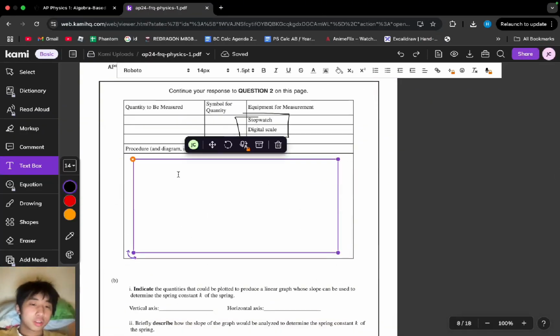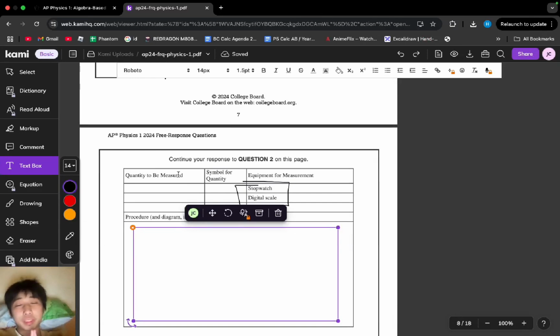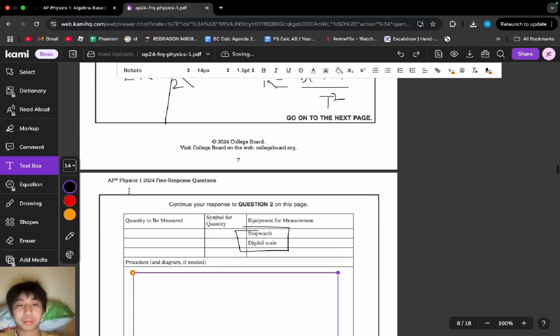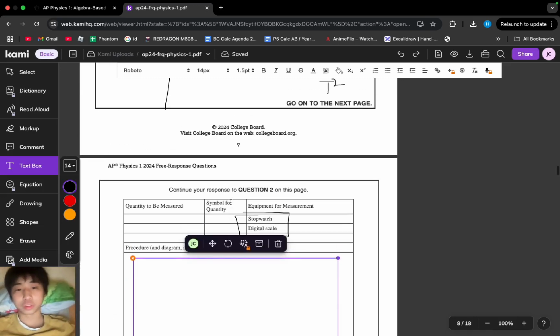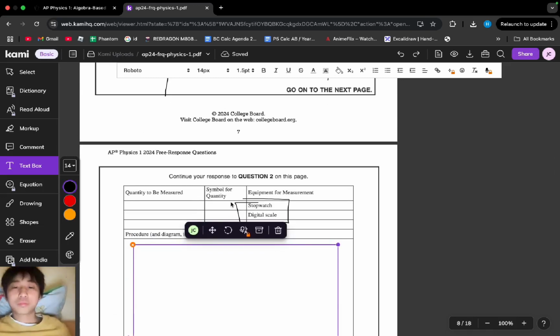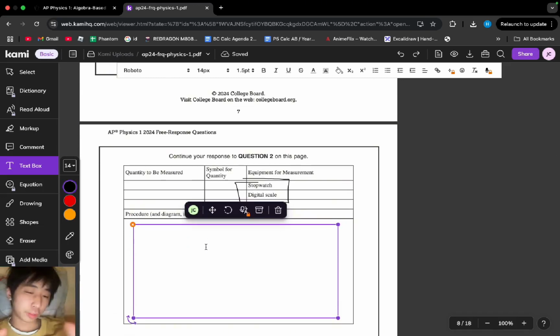So, the AP guidelines don't say much specifically about what you need to say. It has 4 points: set the spring in harmonic motion, reduce experimental uncertainty, measure the weight of the mass, and time the period. That's the general point system. But to become a better scientist, and to be sure that you get your points, we're going to be a little more specific than just marking off those check marks. So, we're going to design an experiment as if we're actually writing steps on how to do it.